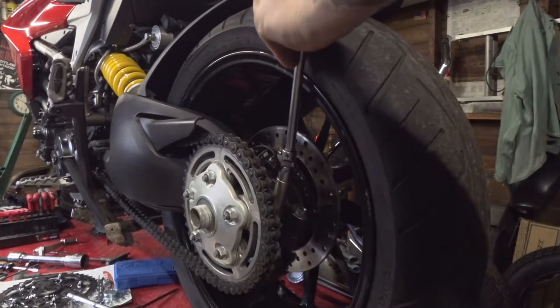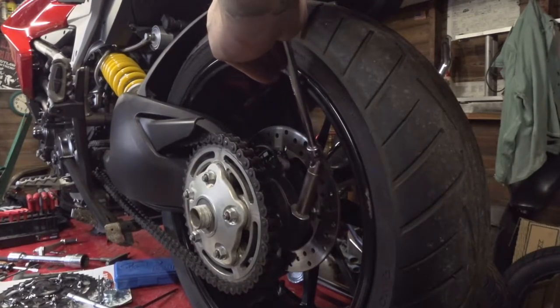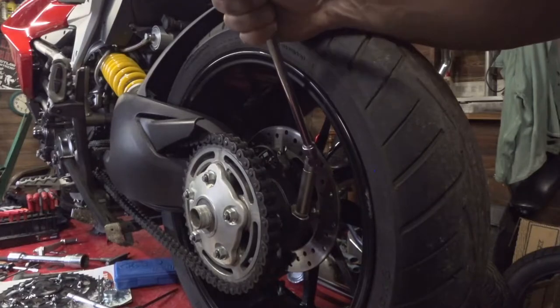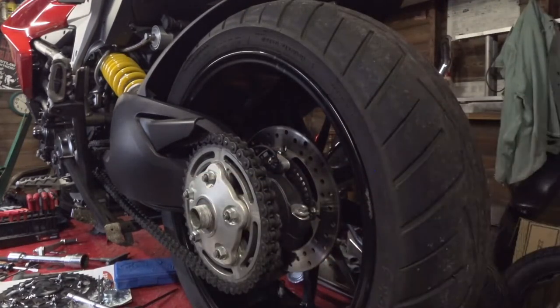Back that sucker right off. And you'll take it completely out, just break it free. Try not to scratch up the wheels as you do this. Spin that one loose. Alright. Don't leave your socket on there.